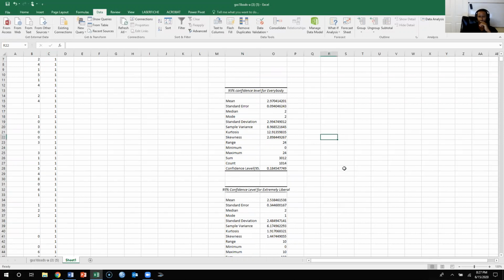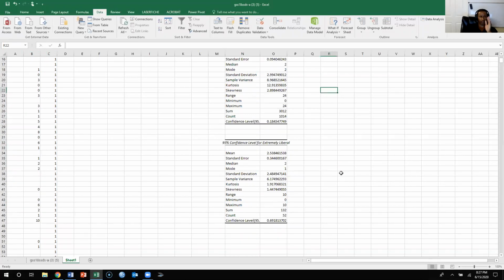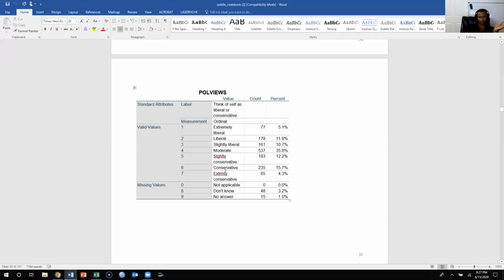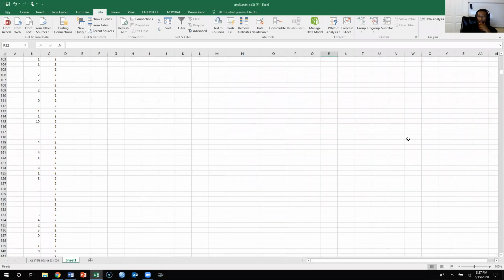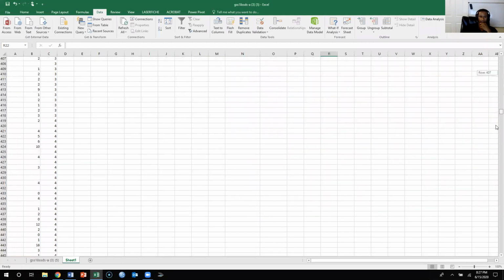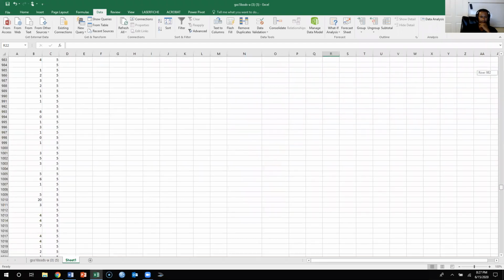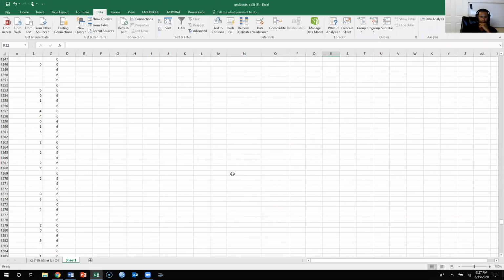Okay, so now basically in order to compare the extremely liberals versus the liberals versus the people who are conservative, I could go to the code book, and let's just say I'm looking for extremely conservative. I know that that's everybody who's been identified as number 7. So the way I would do this comparison, I would scroll down to find everybody who's been identified as number 7. Okay, so these people all identified as being 7. And then these are probably just missing values here.